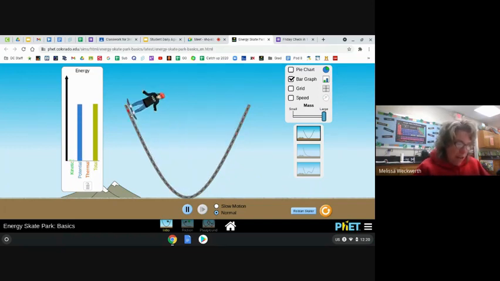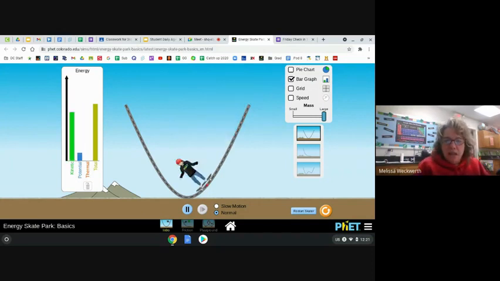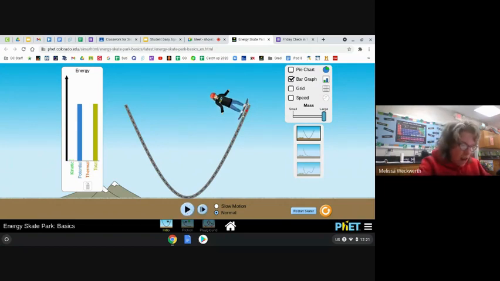So letter A on number 11, the potential energy is super high and the total energy is really high. Where it's asking you where would the skater be on the ramp based on those energy outputs, okay? So basically what it's asking you to do is to look at where that person is. I'm going to pause right where I see he's at the top, right? It says explain where the skater might be on the ramp based on the bar graph shown.